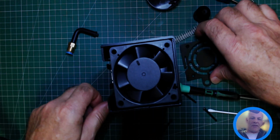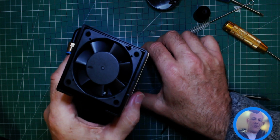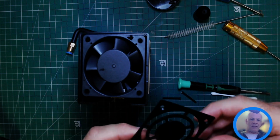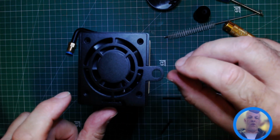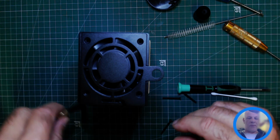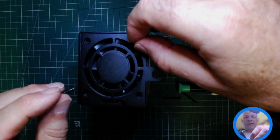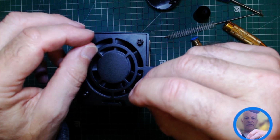So what you've got to think about when you're putting the plate on is, with the module sitting on the base, you'll see the hole is on the, as I'm looking at it, this is the back on the right hand side. So when you put the grate back on, you need to make sure the hole is lined up with the hole where the air assist tube is going to go back in. So that's going to go back in down there. So now we can go back and drop these in, starting by hand.